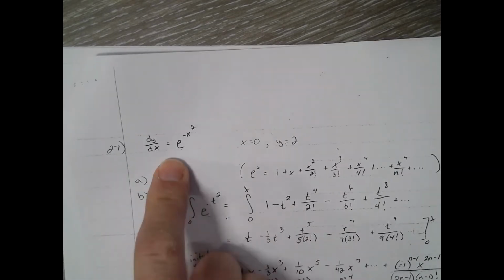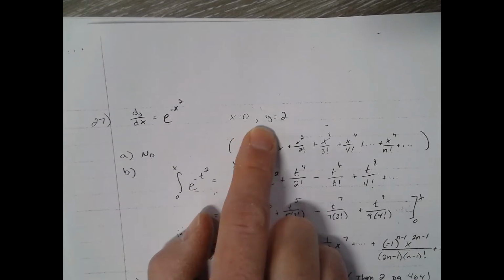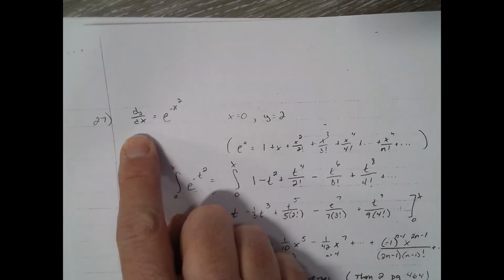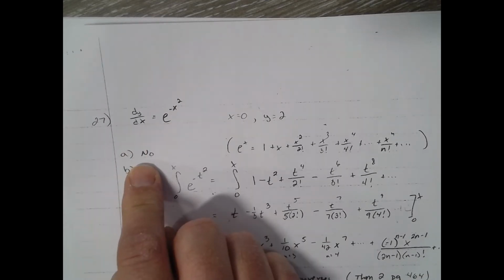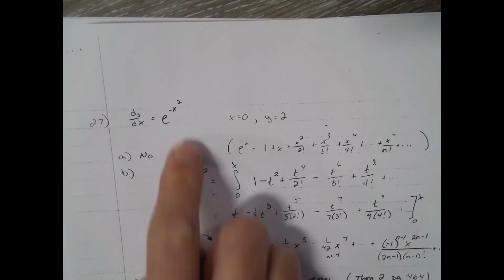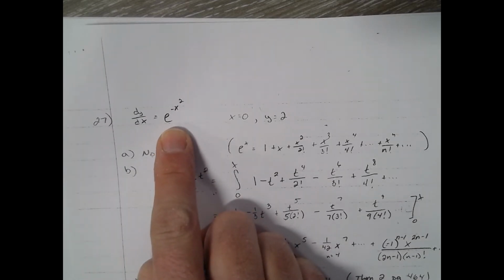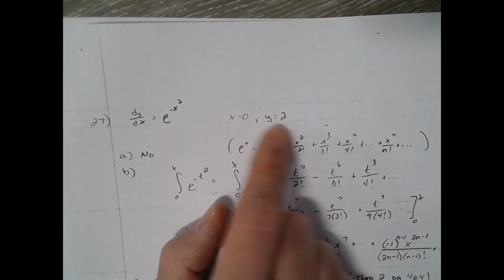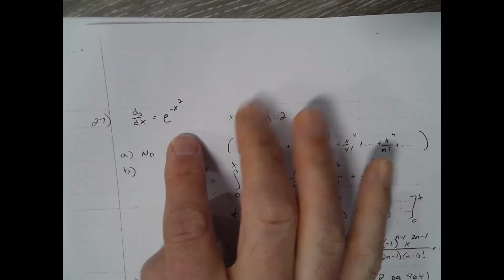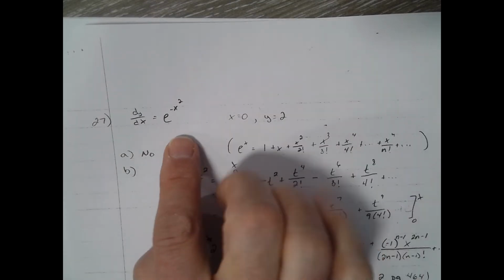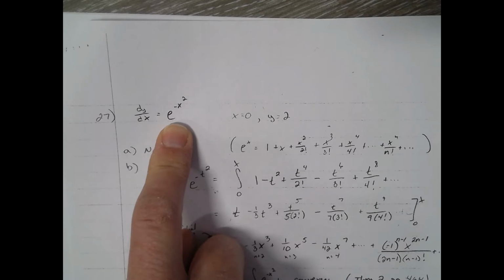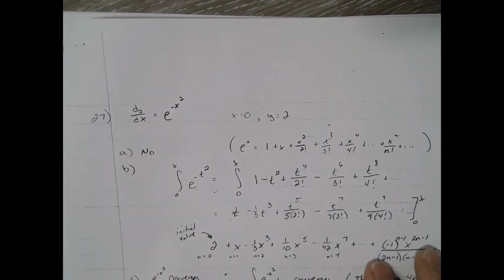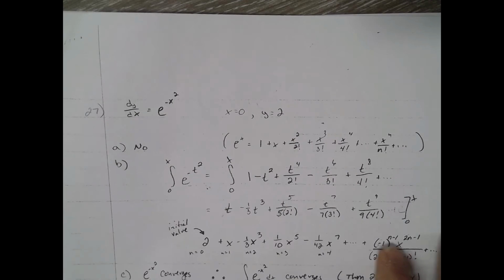Alright, so we have a differential equation and an initial value problem. If we're going to solve for y, we have to integrate or find an antiderivative. So can we do it? No, you have to involve integrals. So typically we would find the antiderivative, and toss in a plus c, and then plug in 0 and plug in 2, and we get our y. The problem with that is we don't know the antiderivative. Nobody knows it, even though, according to the fundamental theorem of calculus, it has to exist. We just haven't figured it out yet. So we're going to get around it.